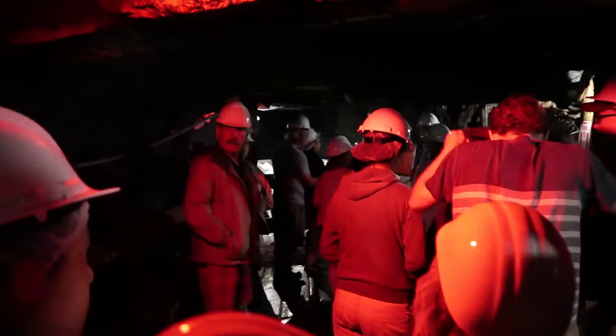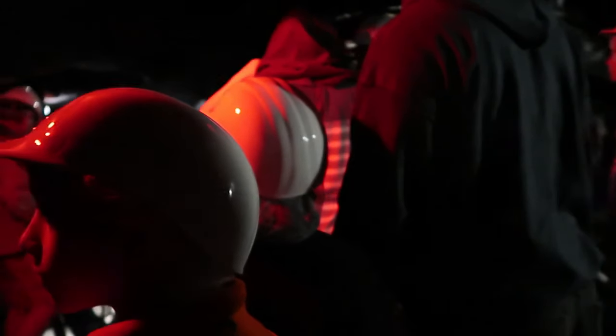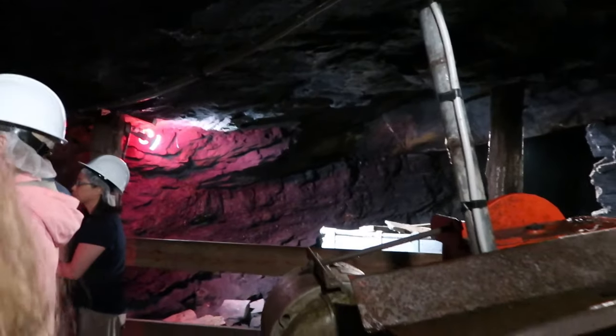Alright, so what we are looking at right here, the miners did nickname back in the day. This was called the monkey airlock, and it wouldn't be reaching people very high up in your belly vein. So just for proper oxygen levels and air supply, you did have to keep at least one set of those doors shut at all times for the people up in that belly vein.